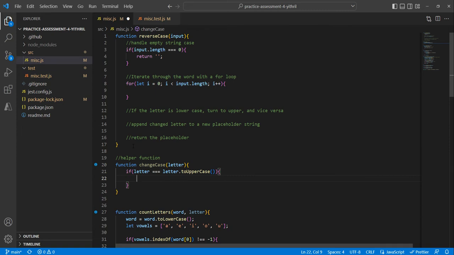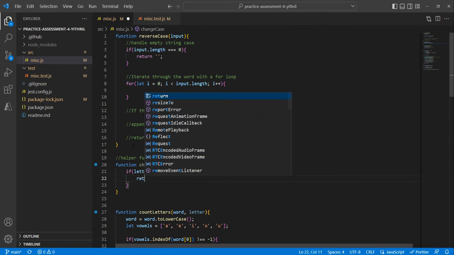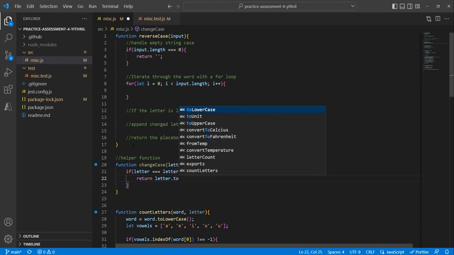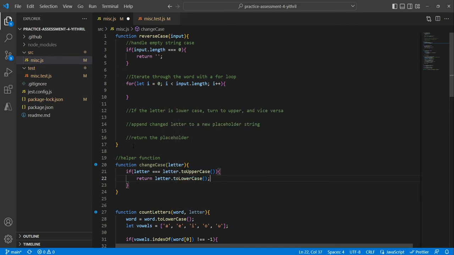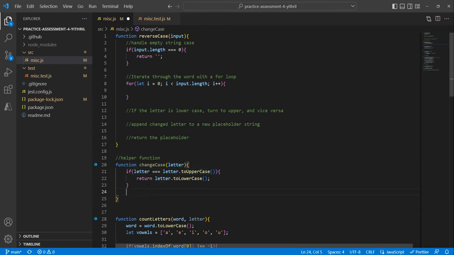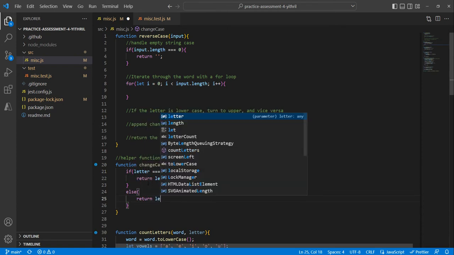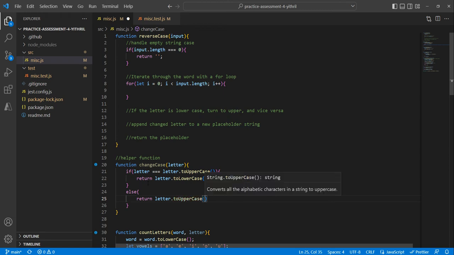That means it's uppercase, so I'm going to return letter.toLowerCase(). Let's go through the logic. You give me a letter. If I run the uppercase function on the letter and what I get out is the same, then that letter must be uppercase, so I return the letter to lowercase. Else, return letter.toUpperCase().